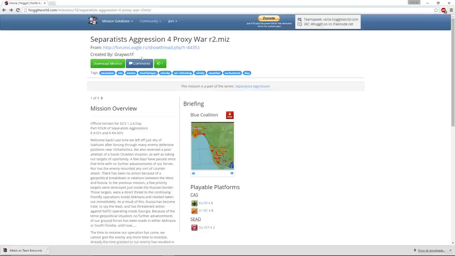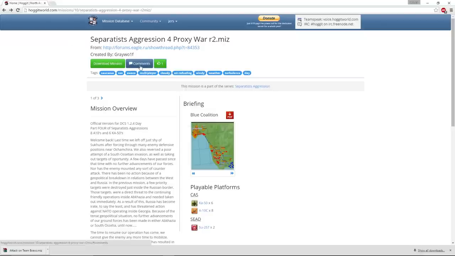Okay, so let's go back here. A couple of other things that we can do here: if we liked the mission, we can vote on it and give it a thumbs up right here. Higher scoring missions get priority in the search list so that the higher quality missions will be listed towards the top. You can filter out the wheat from the chaff a little more easily and find better missions more quickly.